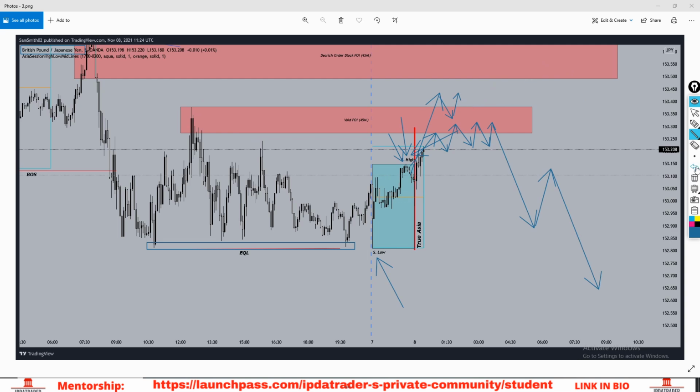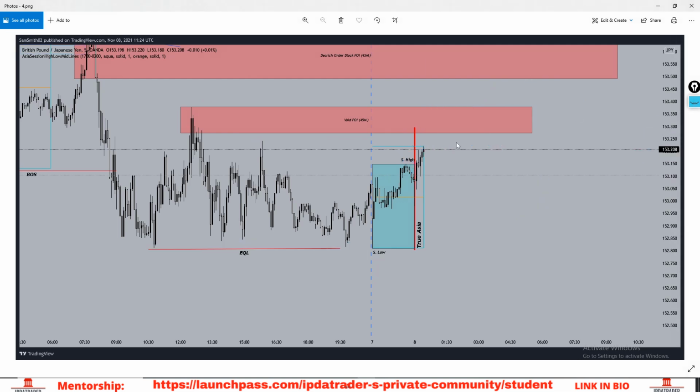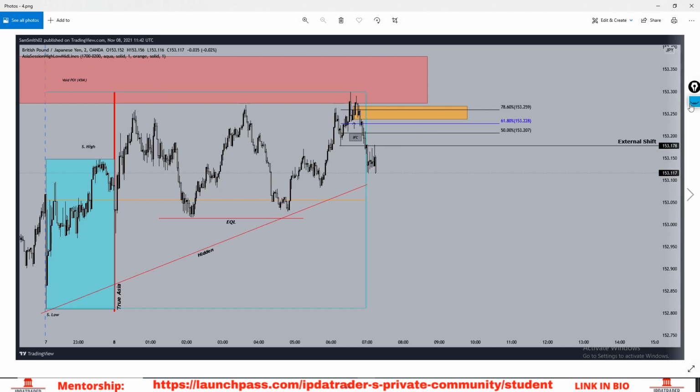Let's actually continue flicking through the pictures. Let's go over here, and you can see he's not FOMOing into the trade as price starts approaching the point of interest, because he understands where we are in regards to the session and what is actually occurring, right? We can see that we're now hitting the point of interest. We're moving into a time window where a high may actually print. So he is also aware of that, and he's aware that he may want to be targeting down there because here is where liquidity is sitting.